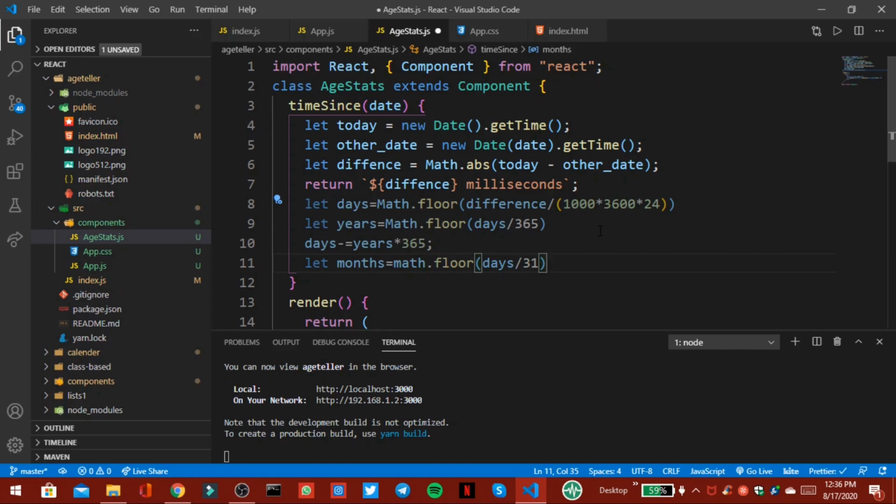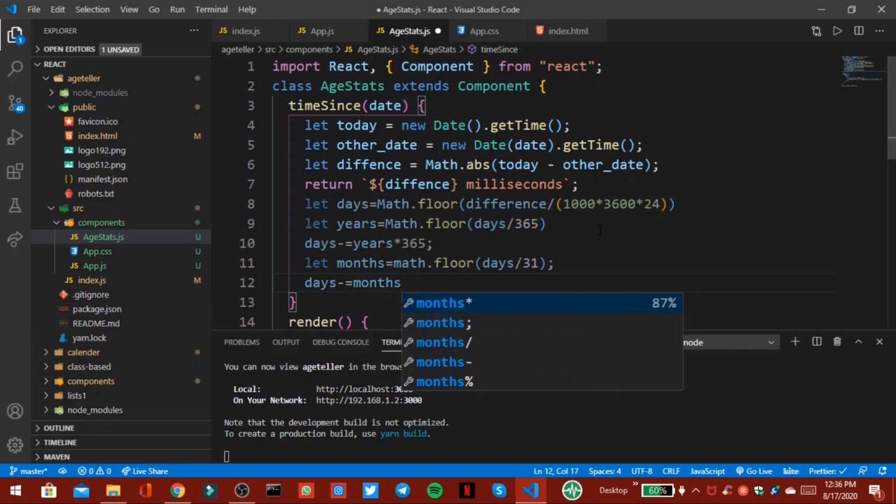Remember, we don't consider the leap year scenario and months which have 30 or 31 days, because our main motto is to build our React app successfully. So we don't consider that leap year scenario. After that, we again have to find our remaining days. So days minus months into 31.